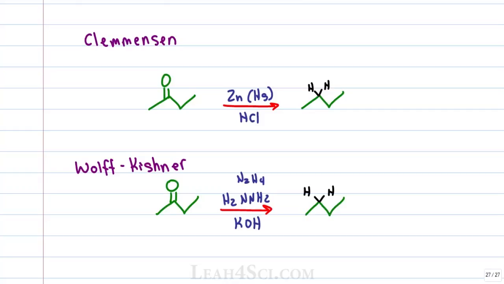Even though they accomplish the same product, the Clemmensen reduction is under acidic conditions and Wolff-Kishner reduction is under basic conditions. And this will help you choose. In some reactions it doesn't matter but in some reactions you want a reduction without introducing acid or without introducing base and this is how you decide which one to choose.